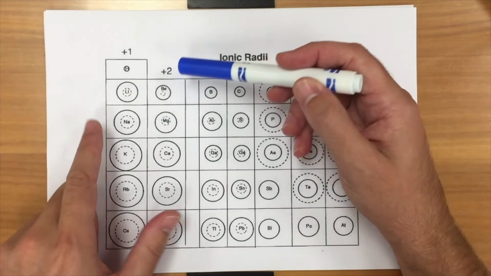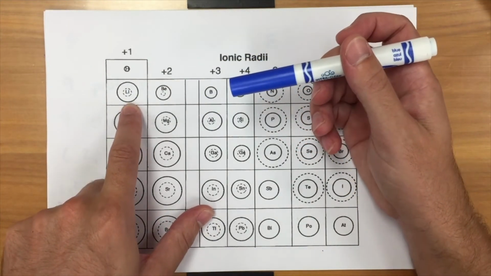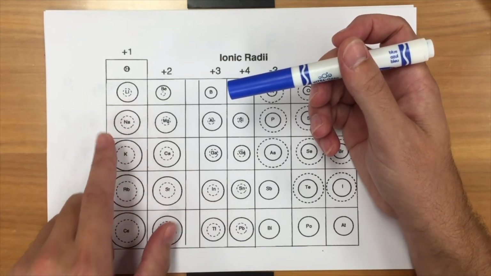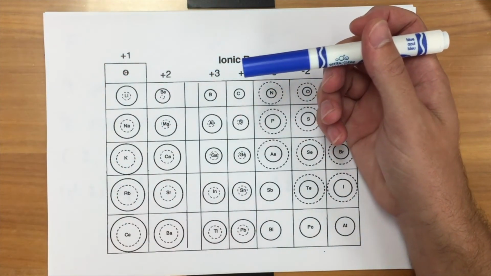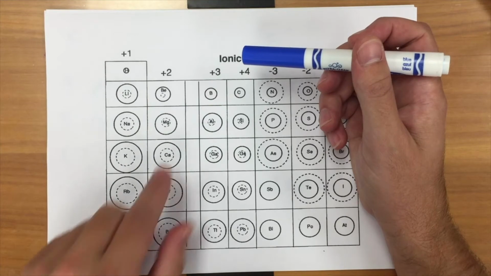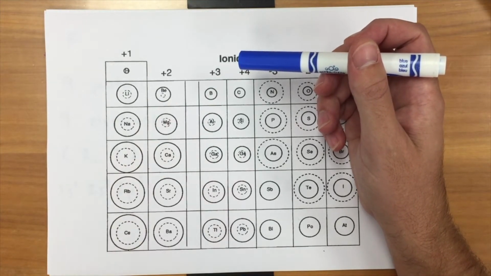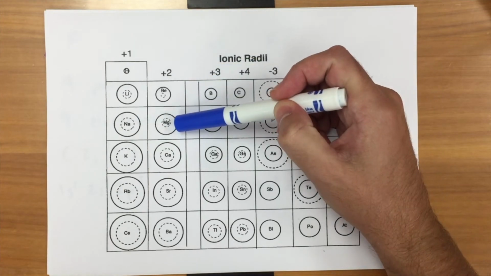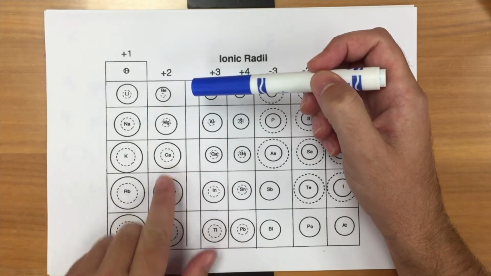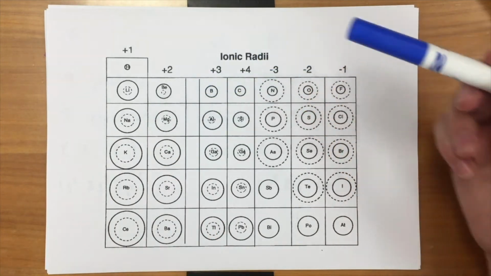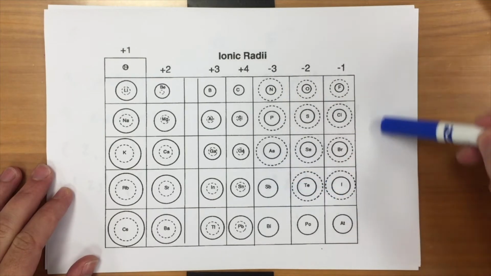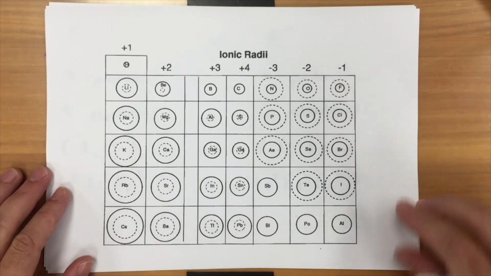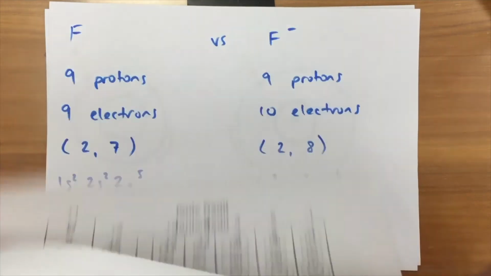So what we've got here on this diagram, the atom is represented by the solid line, and the ion is represented by the dotted line. So you can see for all of these ions here that form positive ions, as the atom forms the positive ion, it gets smaller. You can see that's represented fairly well in our diagram. As the atom loses electrons, it becomes the positive ion, which is much smaller. You can see that all the way through. As an atom becomes a negative ion and gains electrons, it becomes bigger. So why is that?